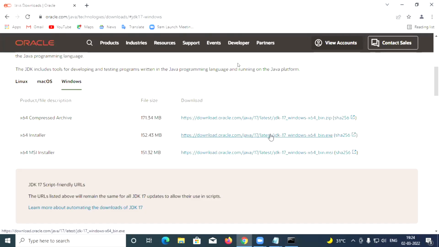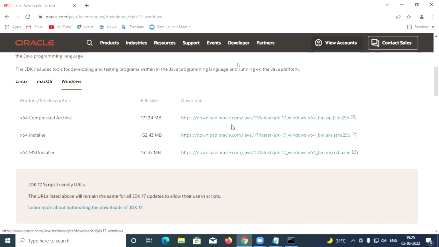Still, if you are facing any problem, you can mail to my mail ID and I'll give a reply. Now you just have to click, it is going to be downloaded. After downloading, double-click on the downloaded file and click Next, Continue, and finally Finish. That's it. It is very easy to download and install. Now, for the latest version, path setting is also not required.